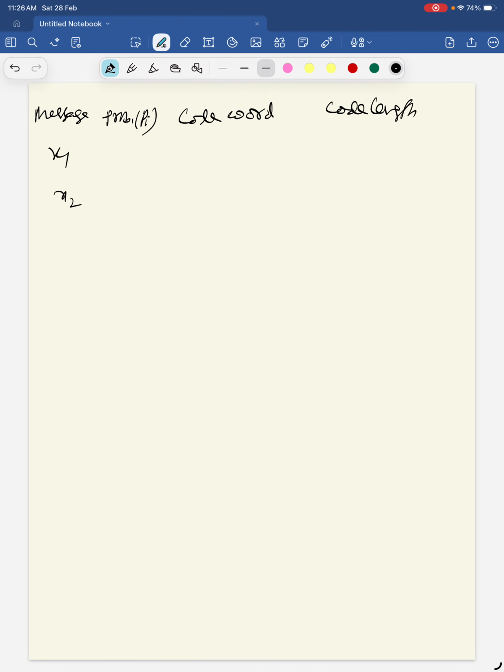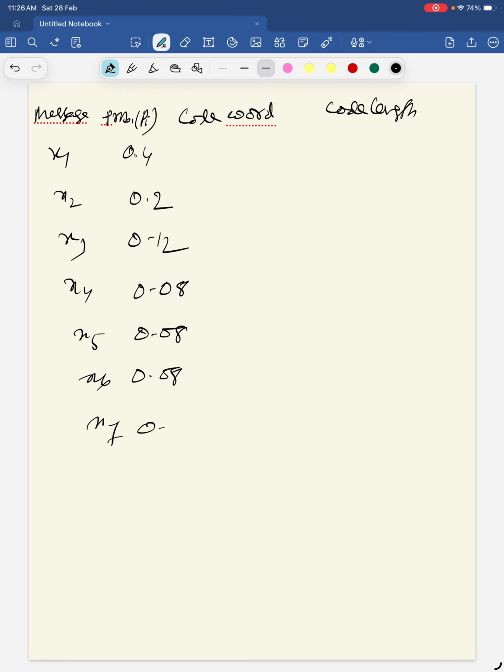So x1, x2, x3, x4, x5, x6, x7. The probabilities are 0.4, 0.2, 0.12, 0.08, 0.08, 0.08, 0.04.